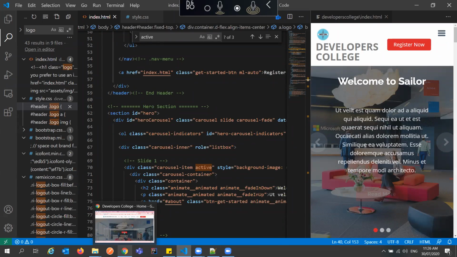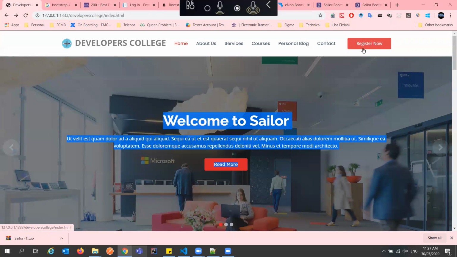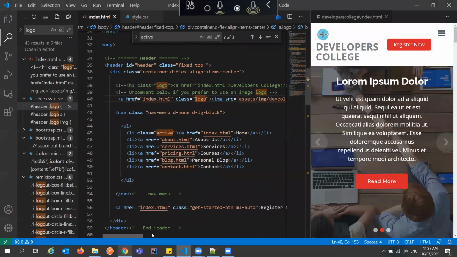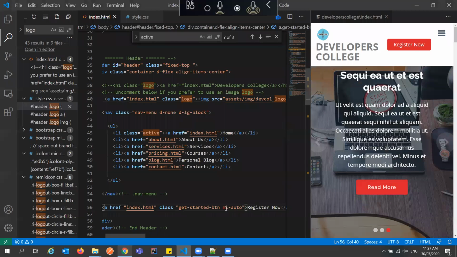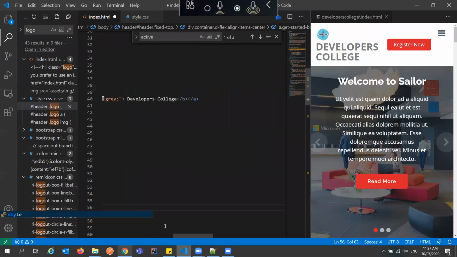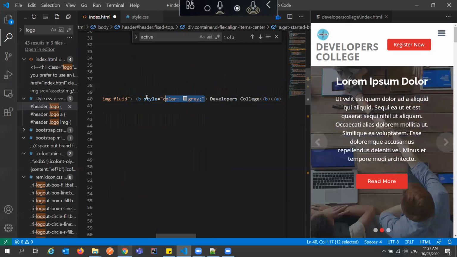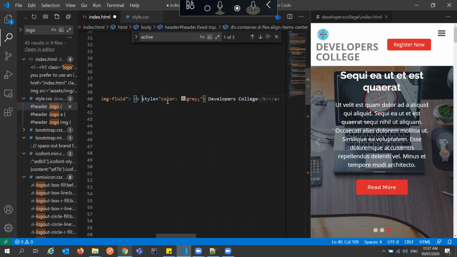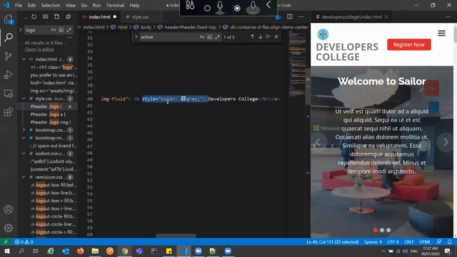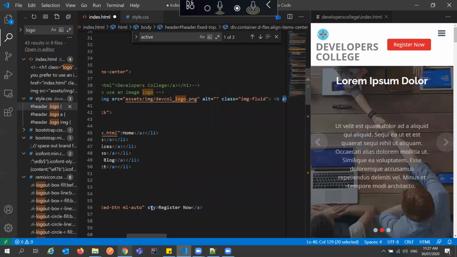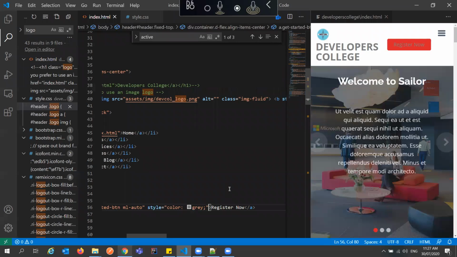Sorry, it's not compulsory that you must have this register now here. You may decide to have something else, or maybe even change the color because it has a class. Let's see if I can use the style color to change the color to a gray button, because I'm not a fan of red too much. I'll copy this style. As easy as using a template looks.